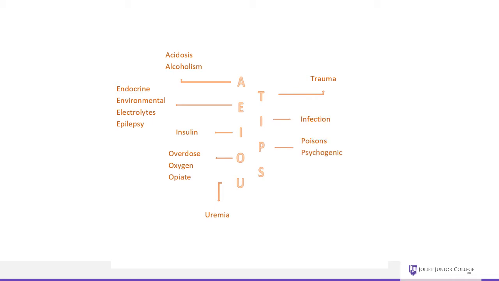That's infection. Could the patient potentially be septic? And then P, back to our poisons, kind of the toxin side of it. Could they have gotten into something, say an organophosphate poisoning that has given them an altered level of consciousness? And we can't rule out psychogenic. Could the problem be a psychogenic origin?